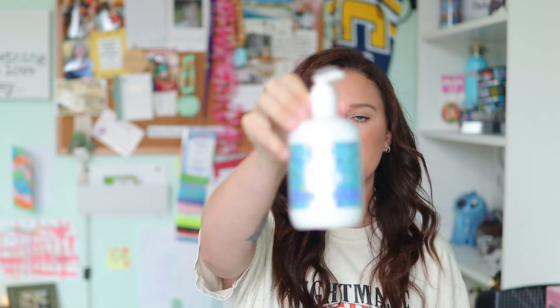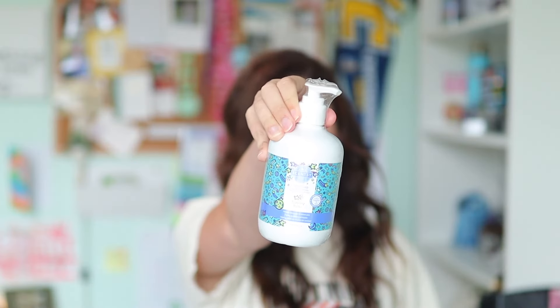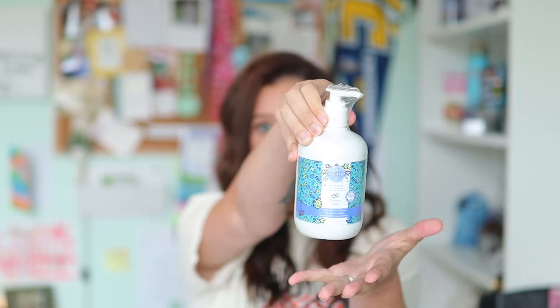Up next in the Whiff Box we have a hand soap in Jammy Time, which is freesia, lavender, and sweet pea. Y'all all know Jammy Time — it is a classic. I'm loving the new bottle size, by the way. Our hand soaps got a redo not too long ago, so they are a bigger bottle with a better, actual pump to get the soap out, and it has been working very, very nice.